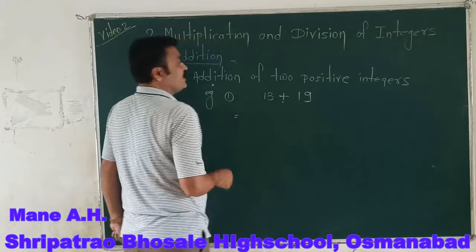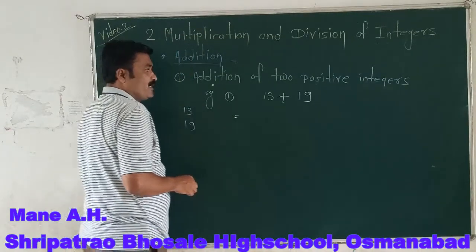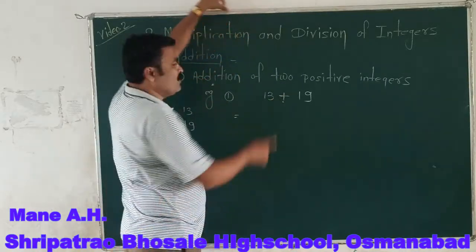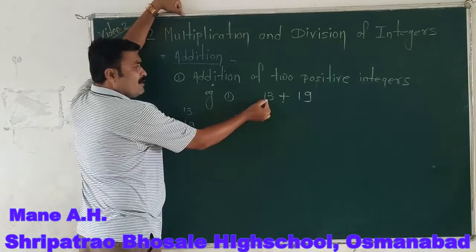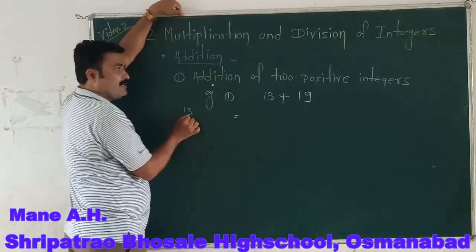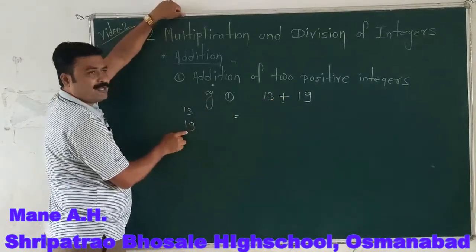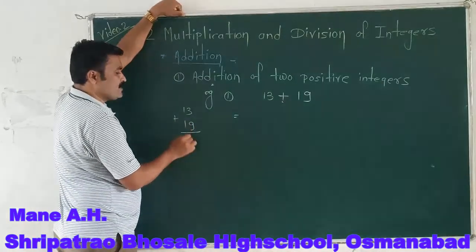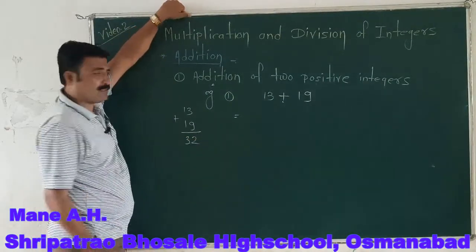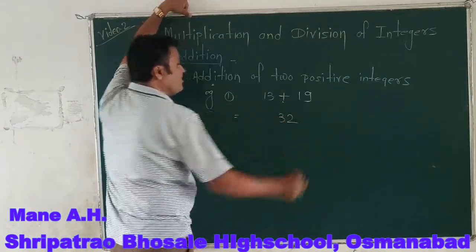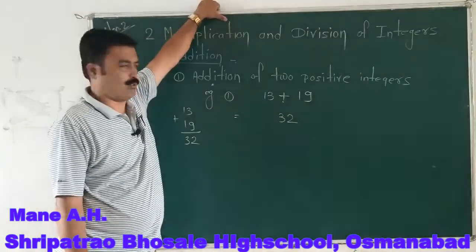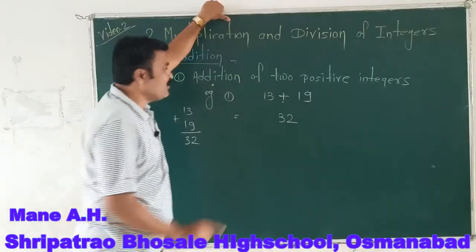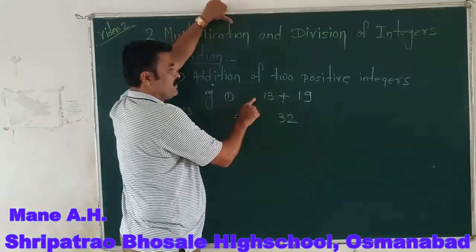So while making the addition of these two positive integers, we take the addition of their magnitudes. Now taking the magnitude of 13, that is simply 13, and the magnitude of 19, that is simply 19. Let's take the addition of both magnitudes here. So 13 plus 19, I think we get the addition as 32. Now first we make the addition of their magnitudes. Thereafter we have to put down the sign to the final answer. Now if we observe, both are positive, here plus, here plus.